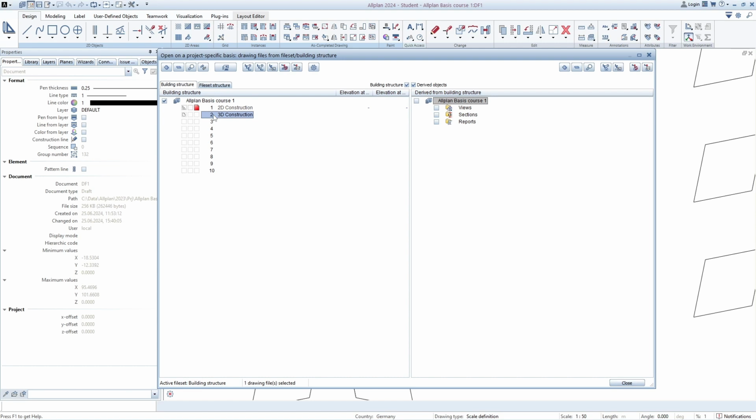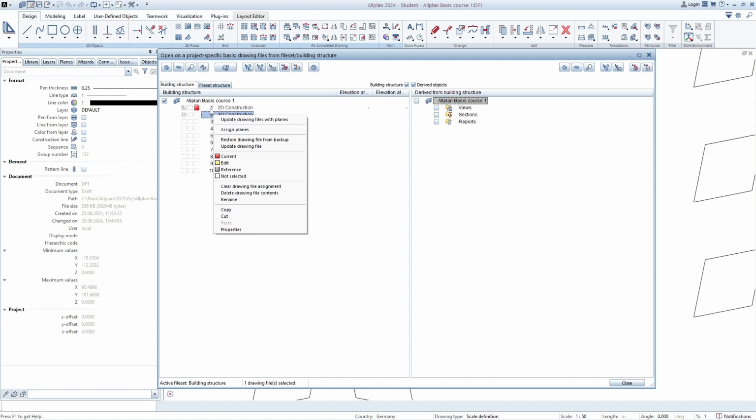So let's go ahead and do another right click on the second drawing. And here you can see the different states that a drawing can be selected. So a drawing can be set to current, a drawing can be set to edit, a drawing can be set to reference, and obviously not selected. So what are the differences between these kinds of settings? As you can see right now in my example, the first drawing is set to current.